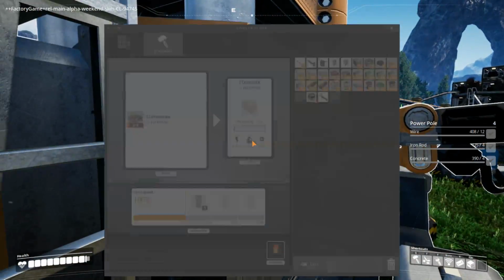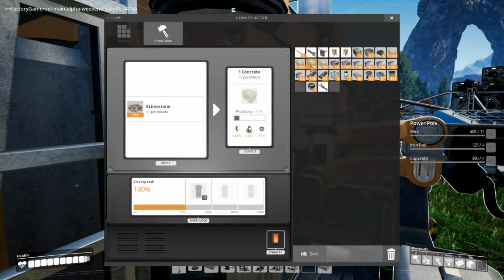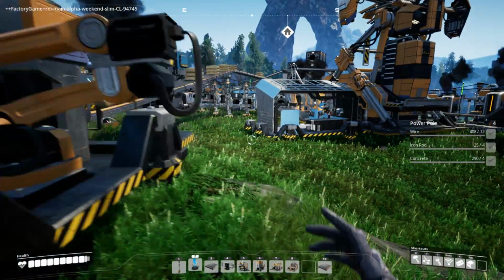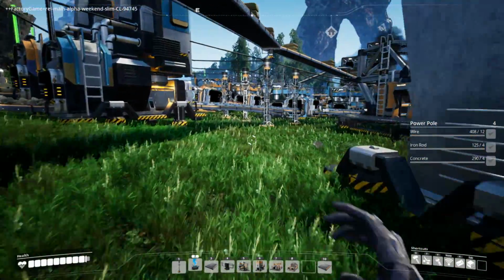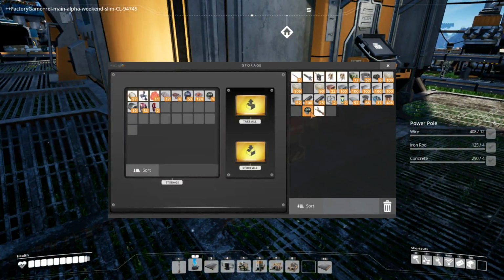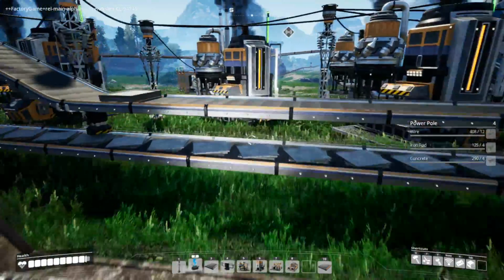You're making concrete. Have another stack of concrete. Please take it to storage. Okay. So I want to empty stuff out of my inventory. No idea what else. I don't know.